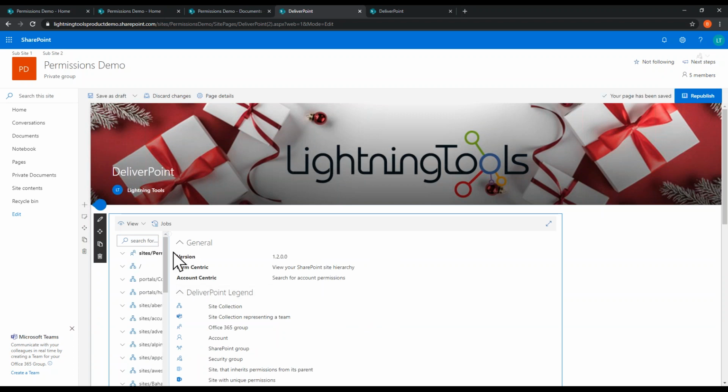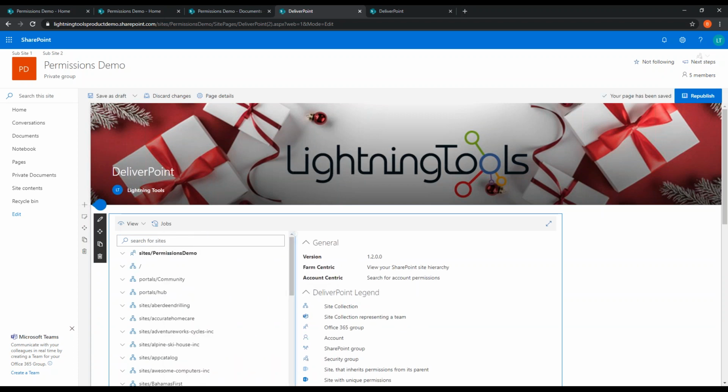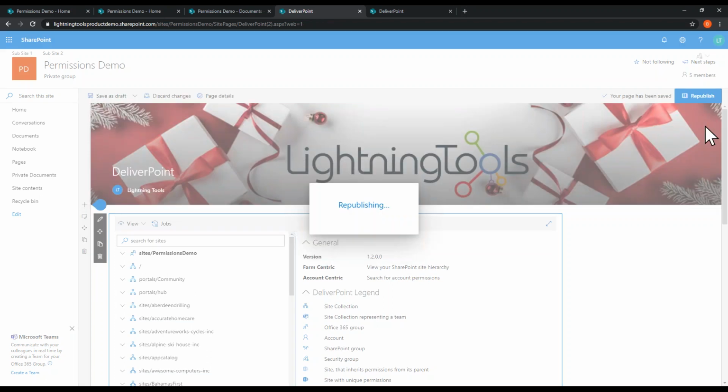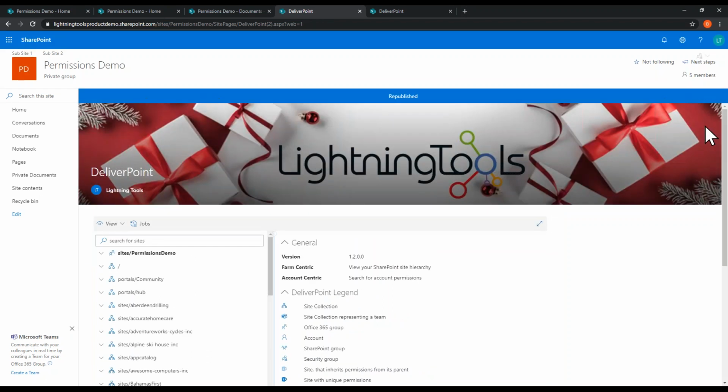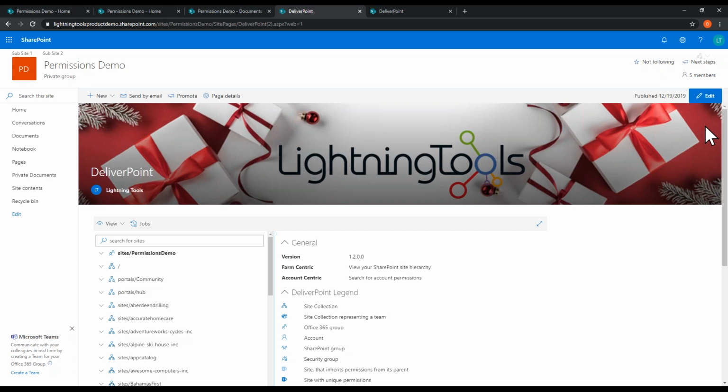So you could create, as a SharePoint admin or as a site collection admin, just a page somewhere that you know about, and you can go to that page to manage permissions across the whole tenant. It is security trimmed. So if you're not a SharePoint tenant administrator or a SharePoint administrator, but you happen to be an administrator across multiple site collections, then you will be able to manage those multiple site collections, but nothing else. So it is security trimmed. There's no need to be too concerned about anything else.